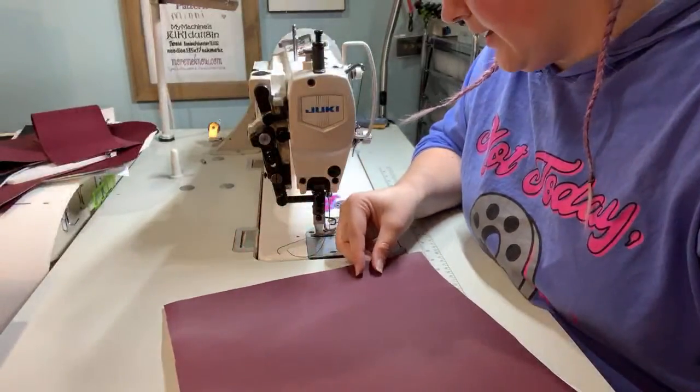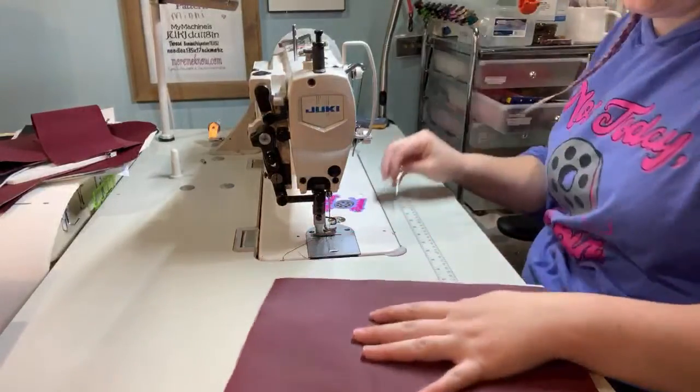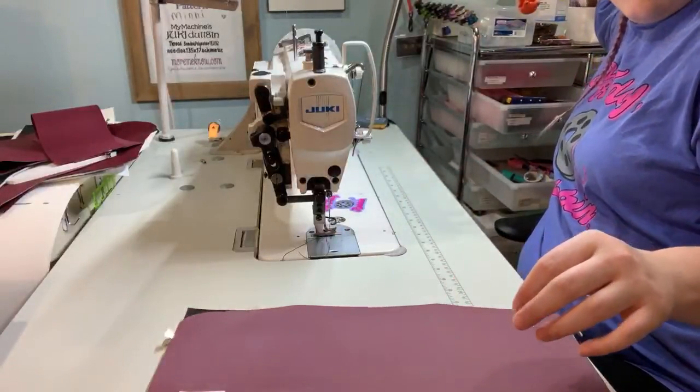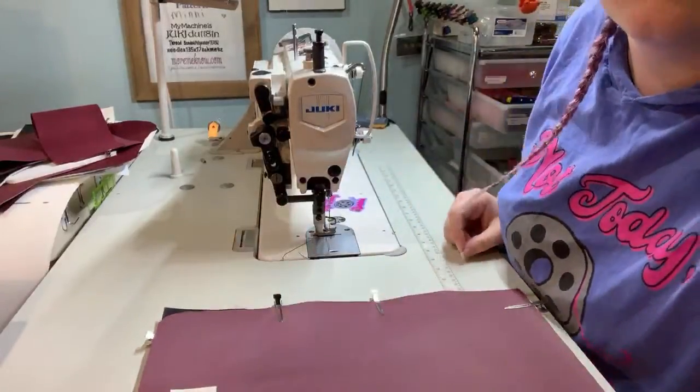Okay, so I'm gonna line up the top right sides together, the lining piece and the exterior piece. Flip this all together.